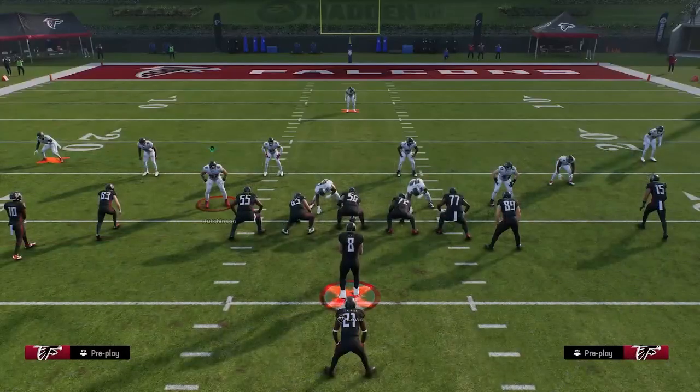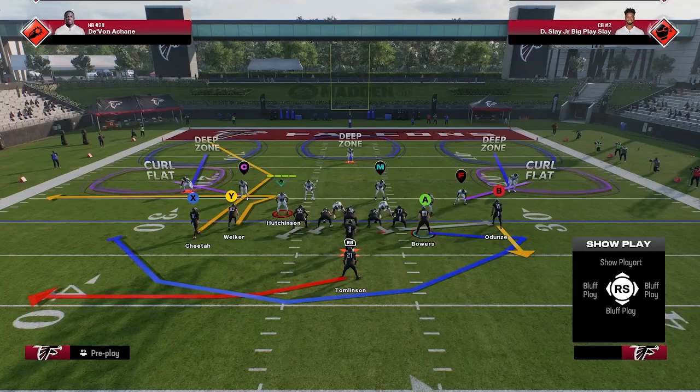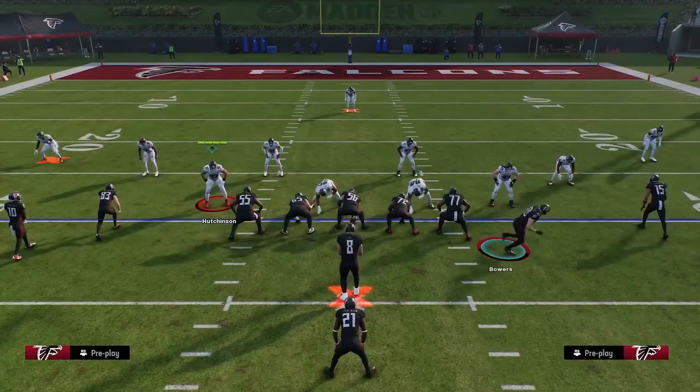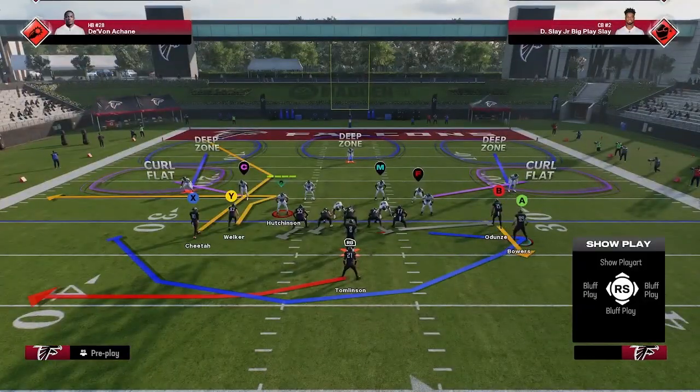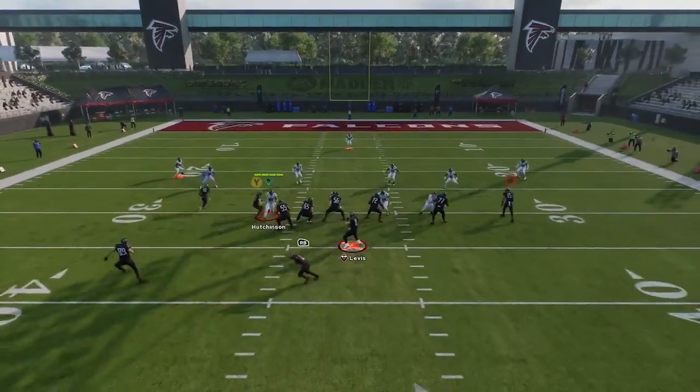And what you're going to see here is that you want to put your cursor on your tight end. He is not the person that's going to get the ball. It's going to be your running back. Your running back is going to throw it. You want to have a running back that has high throw power. Daniel Tomlinson is going to be your best at 68 throw power right now in MUT. And you're going to see that we're going to put the player in motion. Once you press the hike button, this is all auto. It's going to be auto all the way until it gets to the running back. So I have no control of it.